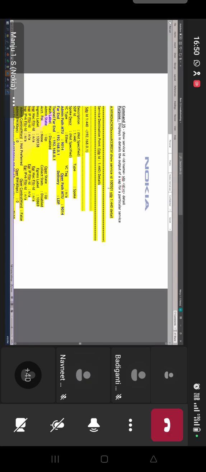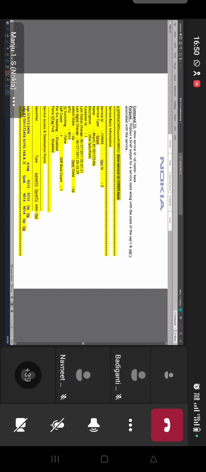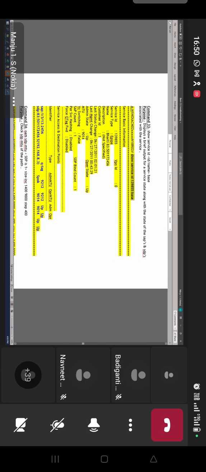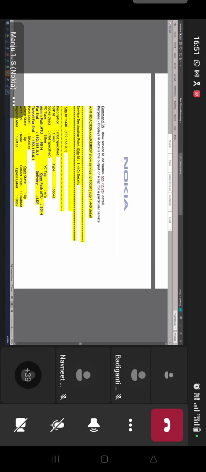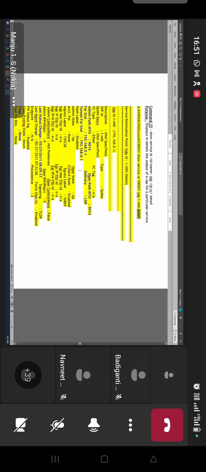Here is one more command, show service id. What I showed before, show service base, gives general information regarding the complete service and it will show the SDP. But I want to see more information regarding that SDP or SAP in detail. This is the command, show service id. Till here it is the same. After that I use the SDP number, the associated SDP binding number. If I give detail, it will give complete details regarding that SDP.